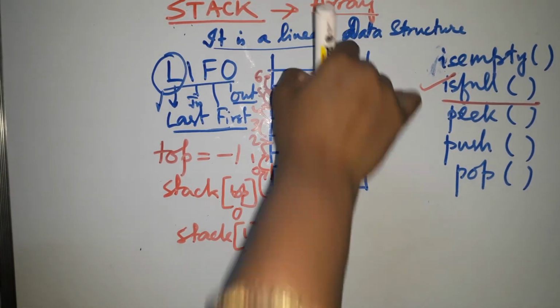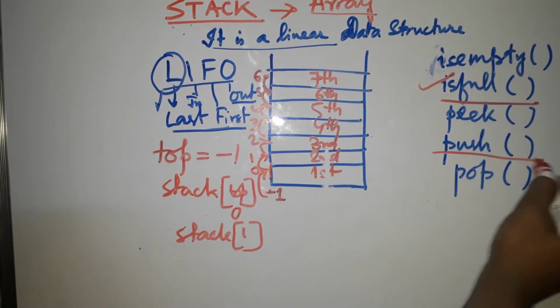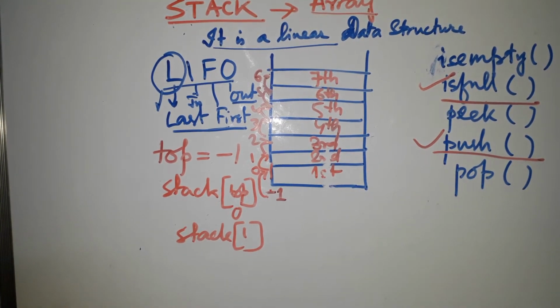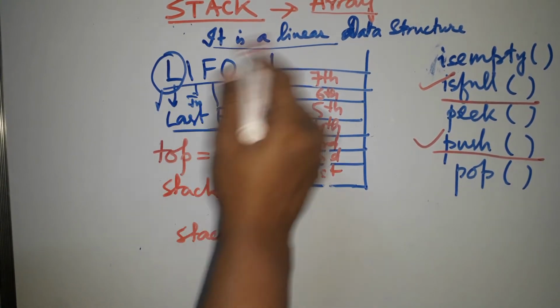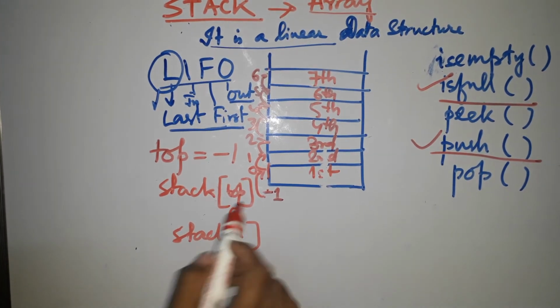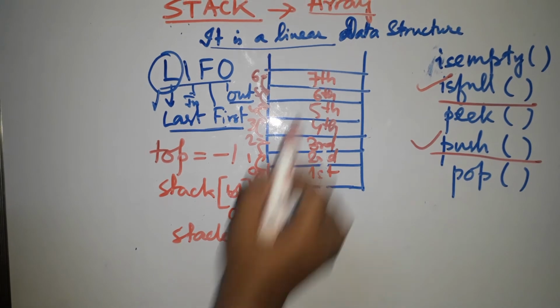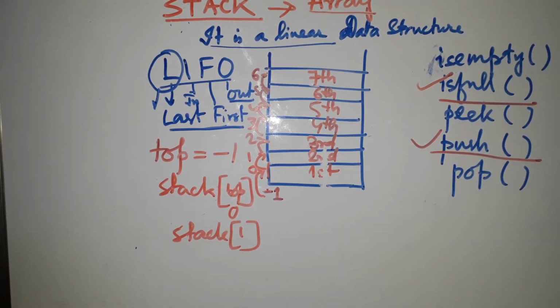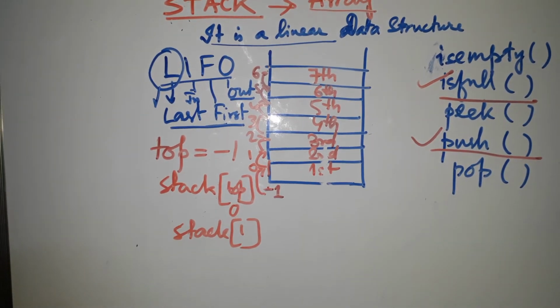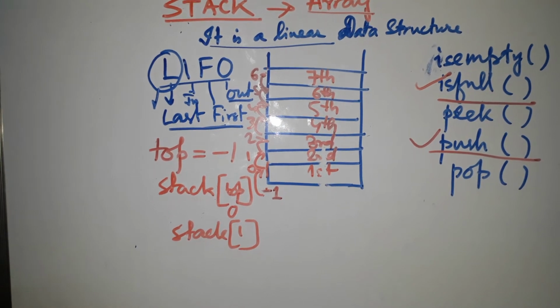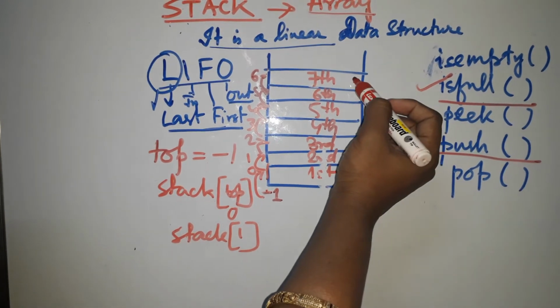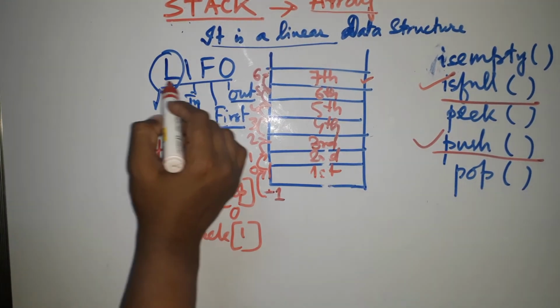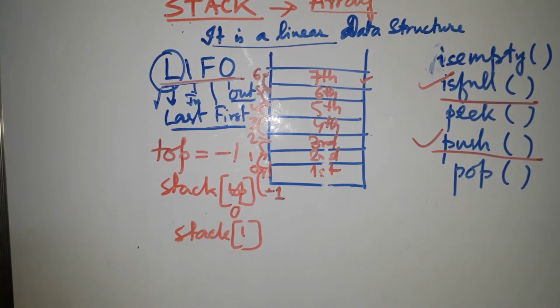And this insertion process is known as push. Right now, after insertion, the last inserted one is the 7th one. Now I want to remove one. Then what do we have to do? At first, we have to remove this last value because it follows LIFO. We know it right now.